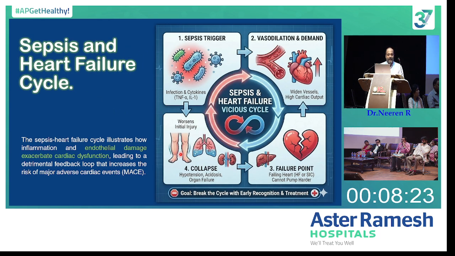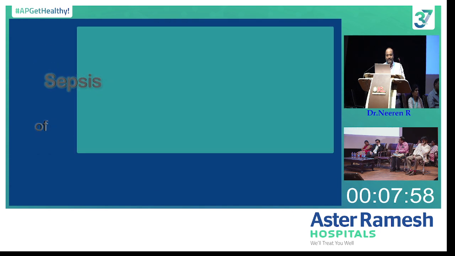So sepsis and heart failure, as I said, is always a vicious cycle that goes on. If heart failure worsens in septic patients, the patients are going to go down. And if you have sepsis in a patient with decreased cardiac reserve, again the patient's condition is going to go down a lot. These inflammatory triggers, which lead to endothelial damage, will then exacerbate any cardiac dysfunction which is already present.